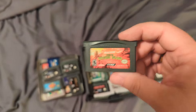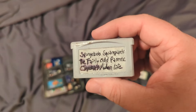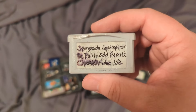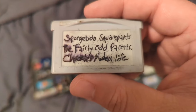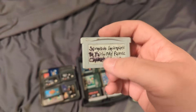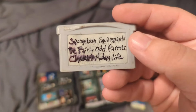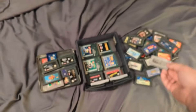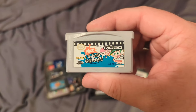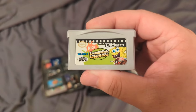Battle for Volcano Island. This is a Game Boy Advance video card — I believe it's Nickelodeon Volume 1 because it's got Spongebob, Fairly Oddparents, and something else down there. I don't know; it's been a while since I booted this card. I didn't write on it — I bought this used from, I think, a game exchange. Is that Rocko's Modern Life? It might be. Some other Game Boy Advance video cards here — we've got the Fairly Oddparents Volume 1 and Spongebob Volume 2.